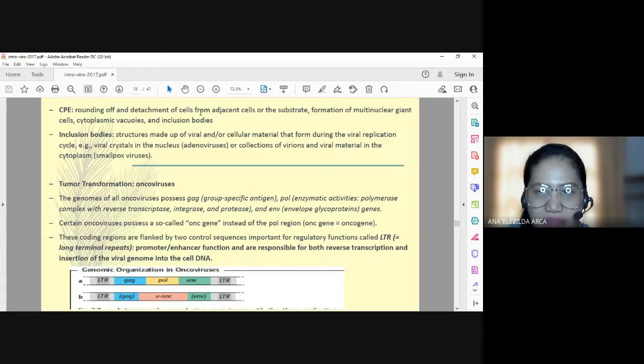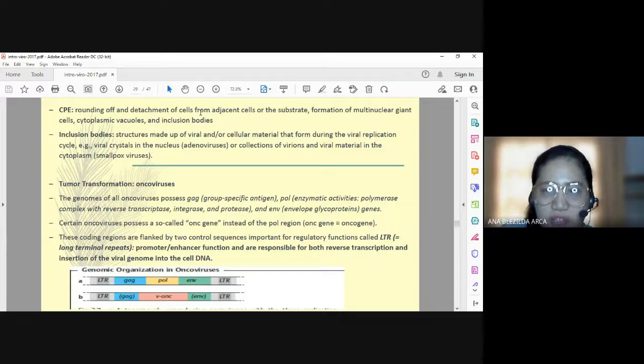Lumalaki yung mga cells, malalaki, namamaga ang kanyang itsura. Ang tawag doon ay multinuclear giant cell. And then, inside those infected cells, may mga butas. Kasi nga, di ba, yung virus, sinira niya yung cell, di ba? Those are what you call the cytoplasmic vacuoles. And then inside, you can actually see the viruses.